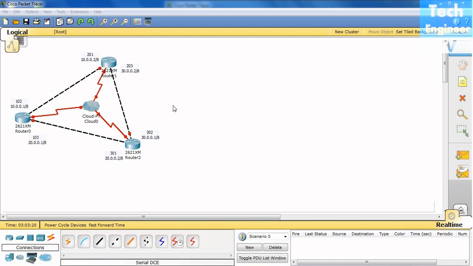So a router connected to the cloud has only one serial port, but that router will have two or more virtual networks, despite having one physical network.